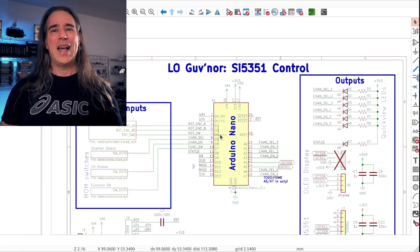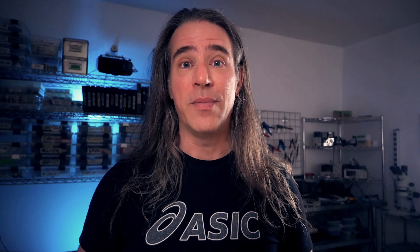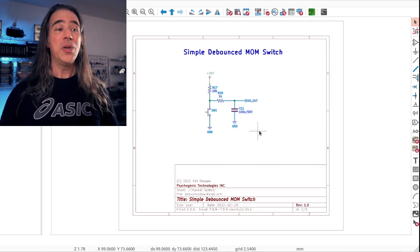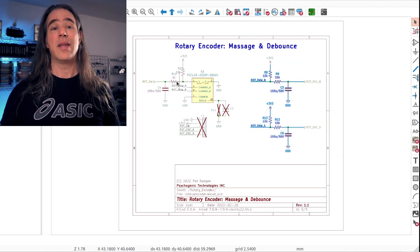Let's dive in, starting with a look at schematics to see the elements involved. Here's a simple schematic in my old friend KiCad. It's all built around an Arduino Nano. On the left we've got inputs: a rotary encoder and three momentary push buttons. I knew I was going to ask a lot of this little ATmega328, so rather than bouncing in software, I arranged to give the Nano clean signals — handled debouncing the old-timey way with RC filtering. Same applies to the rotary encoder, which has filters on both outputs and the built-in momentary switch. On the output side, we've got a selected and enabled LED for each of the three channels, a general-purpose status indicator LED, two variations on connections for an I2C OLED display, and a header for the SI5351 module.